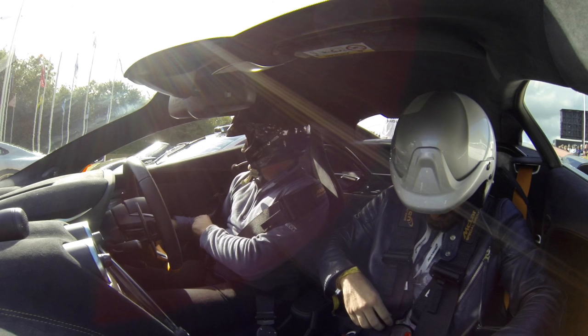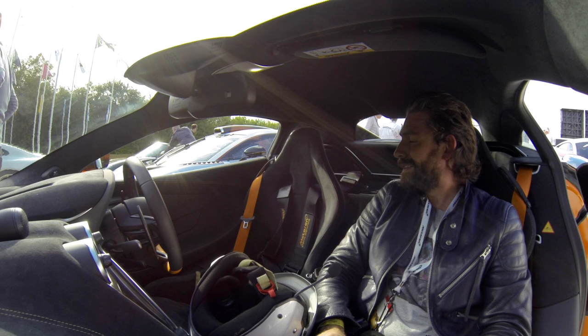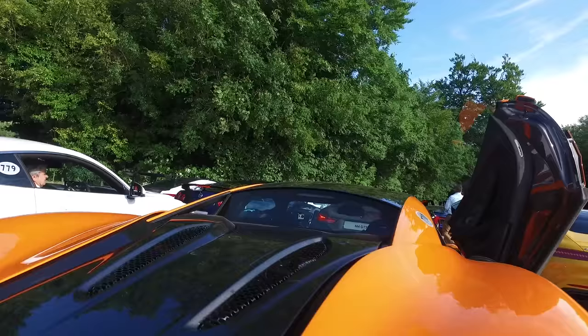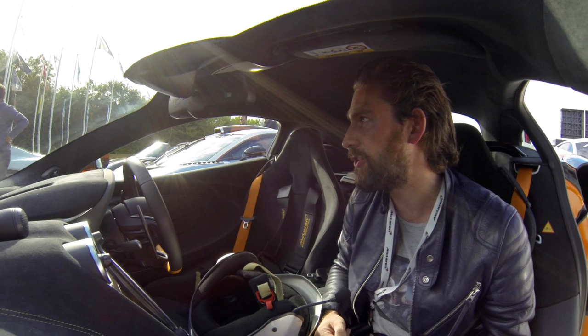Wow. As of now, I'm not sure how it'll actually come through on camera because the whole thing was so rushed. It was just pace. Unreal. What an opportunity, man, to be able to go up the Goodwood Hill in this car with a brand that I've just recently fallen in love with. It's super cool. Anyway, less of me chatting on. Let's go and jump out and check out what is probably the best car park in England right now.